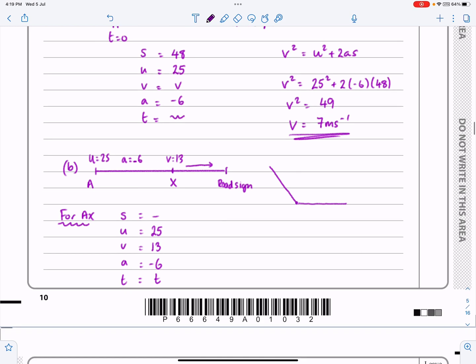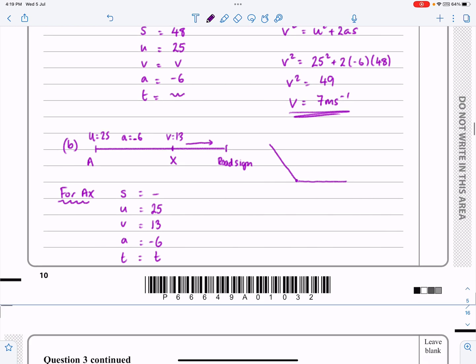Let's go ahead and do that. We've got V, U, A, and T. So that's V equals U plus AT. That's going to give me 13 is equal to 25 minus 6T. 6T works out to be equal to 12. So I can just squeeze it in here. T is going to work out to be equal to 2 seconds. So what I now know is it takes 2 seconds to do that bit there.